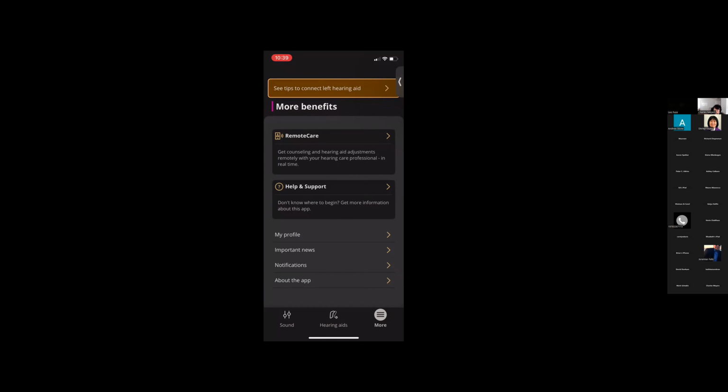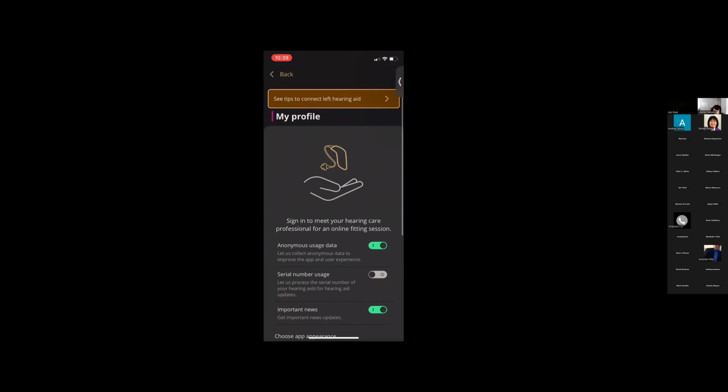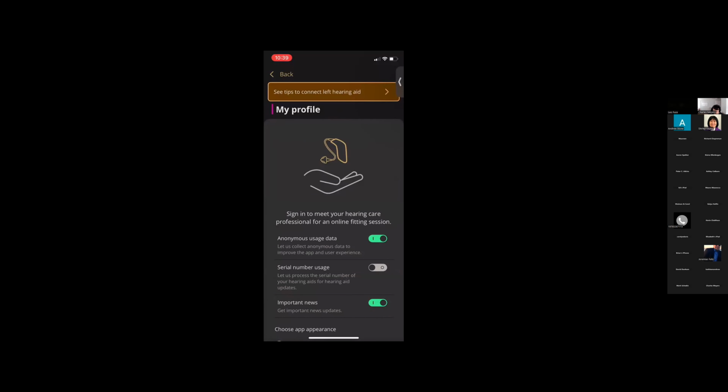the other thing that I will say is important here is the profile button. This is useful for a couple of reasons. It gives information to the manufacturer. It lets you share with them your hearing aid serial number so that they can give you information about possible updates on that lot of hearing aids that was created.